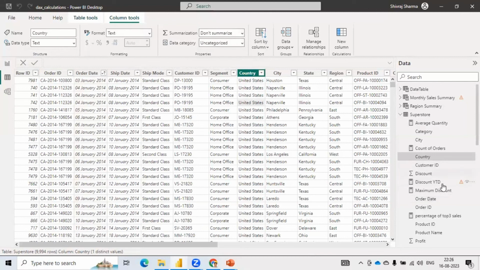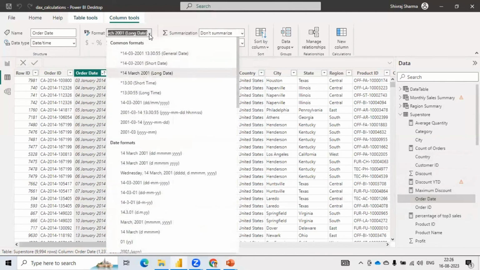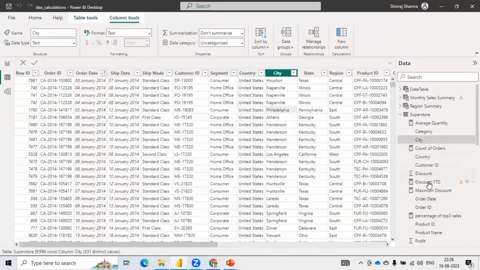Okay, in order date, the hierarchy is not there now, and that's why it is creating the issue. The format is also not there, long format or short format. So for the order date, we don't have any hierarchy, right?